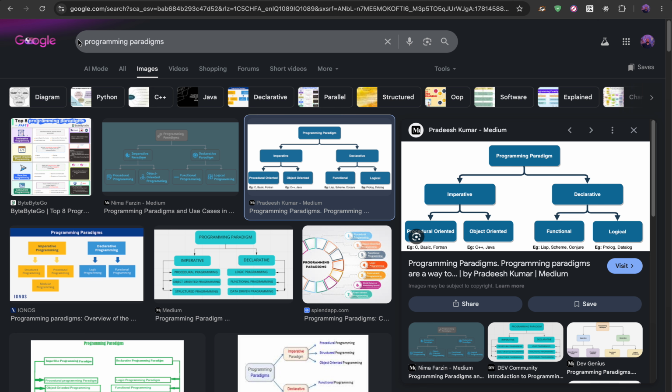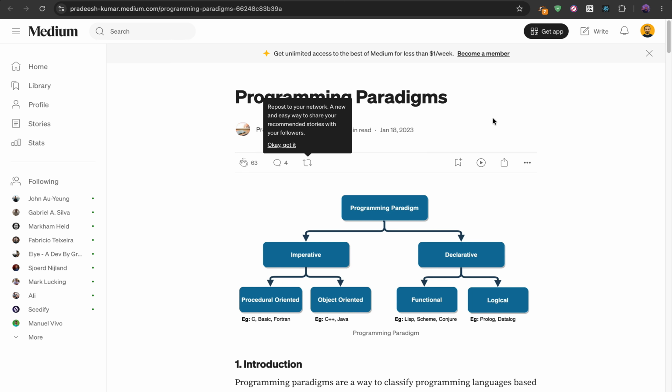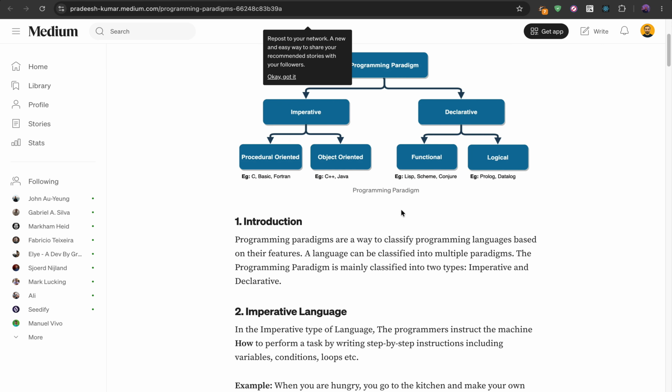These paradigms are mainly divided into two sections, imperative and declarative. If you want to read more about this, go to the website and look at the definition: programming paradigms are a way to classify programming languages based on their features. A language can be classified into multiple paradigms. The programming paradigm is mainly classified into two types, imperative and declarative.